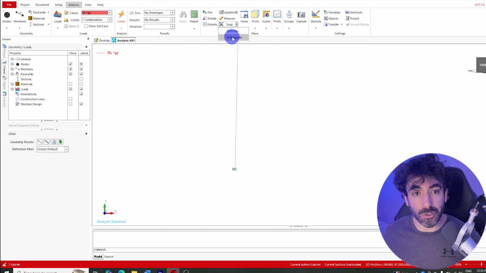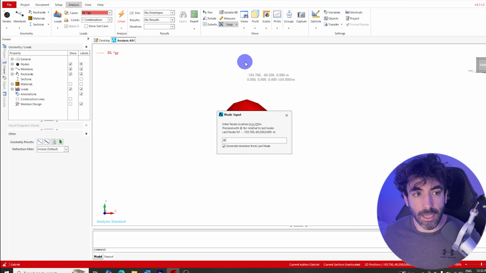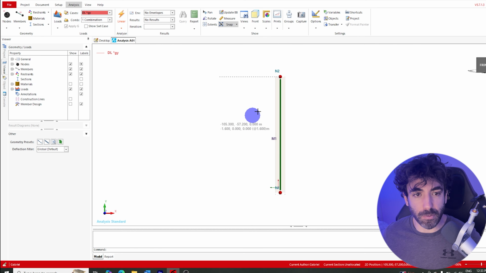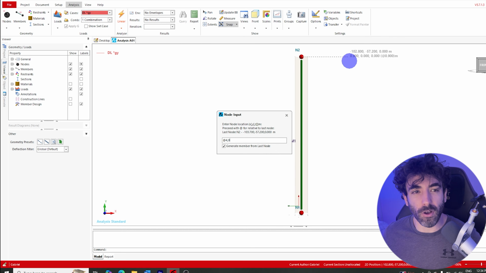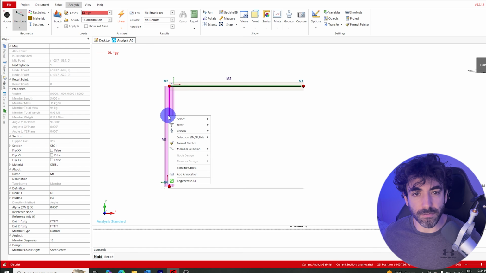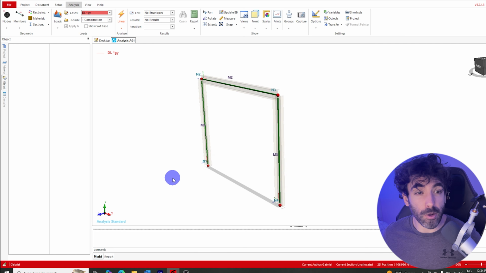Control D to start. I'm going to use the snap orthogonal function and then just draw a couple of columns and beams. Columns will be 3 meters high, beams spanning 4 meters. I like when a software has a graphical copy and move function where you can just grab the element and move around. But it looks like we can only input coordinates to copy or move. All right, pretty basic so far.